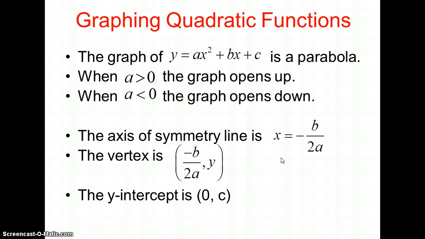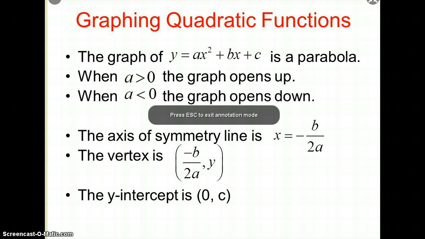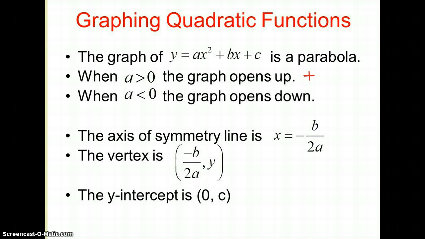Now, what I do to remember is, if you read what it says about whether the graph opens up or down, it says when a is greater than 0. Well, numbers that are greater than 0 are positive numbers. So I like to think of it like this: if you have a positive personality, you tend to be a person who smiles a lot. So when you look at a parabola, think of a smiling person, so the parabola is opening upward.